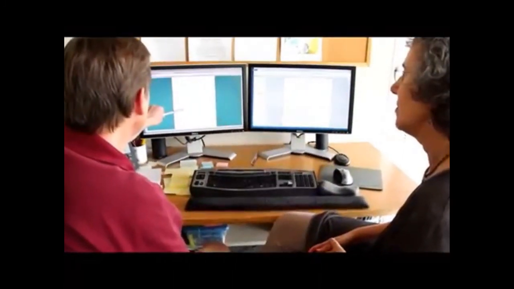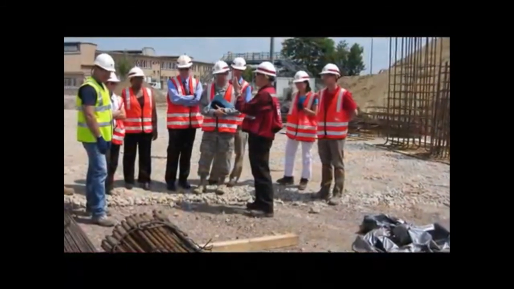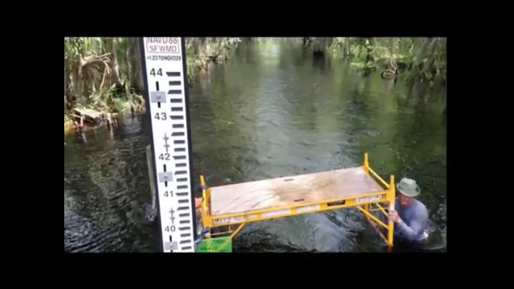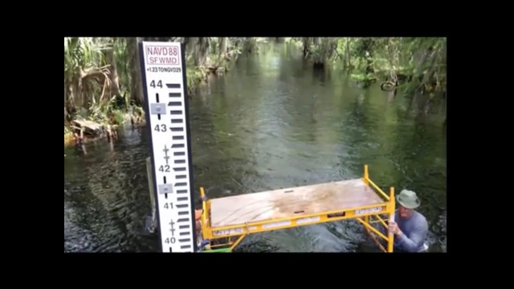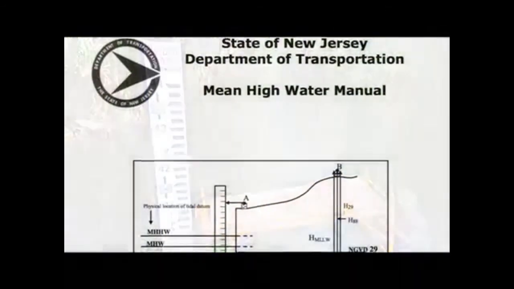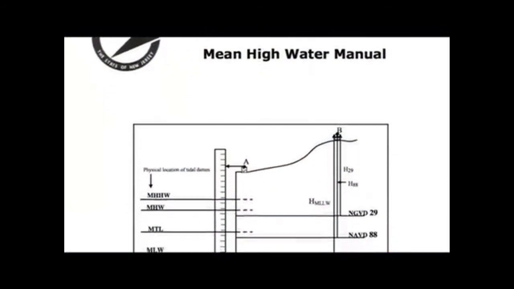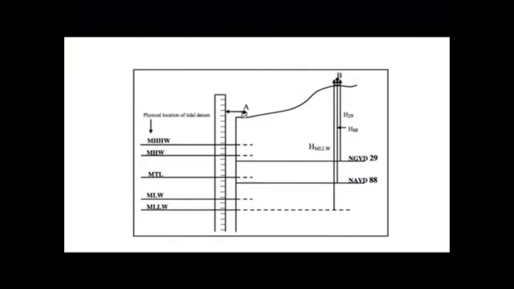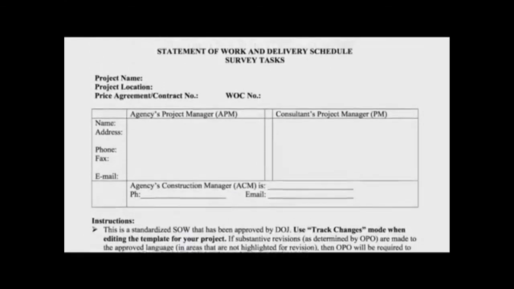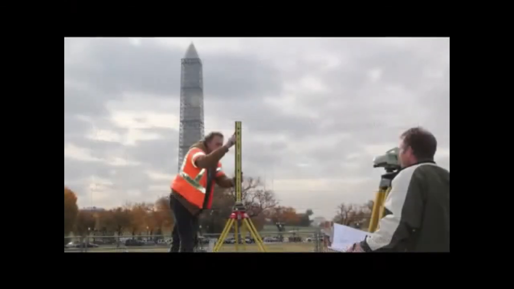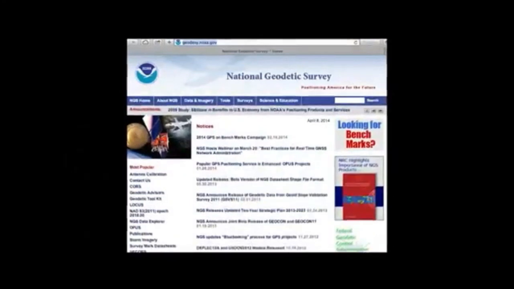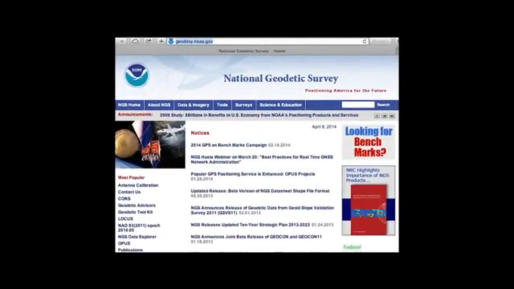While tools will be available to facilitate the transformation of specific position information, it can take years to change products, services, or databases. You may want to begin examining current databases and records that may be impacted and plan for the effort required to update. In addition, many state and other governmental entities passed laws requiring that public works or maps reference NAD83 or NAVD88. Those laws or contracts will need to be changed to reflect the new datum. Starting to plan now will help you be well positioned for the change. Resources are available and continue to be developed by NOAA's National Geodetic Survey.